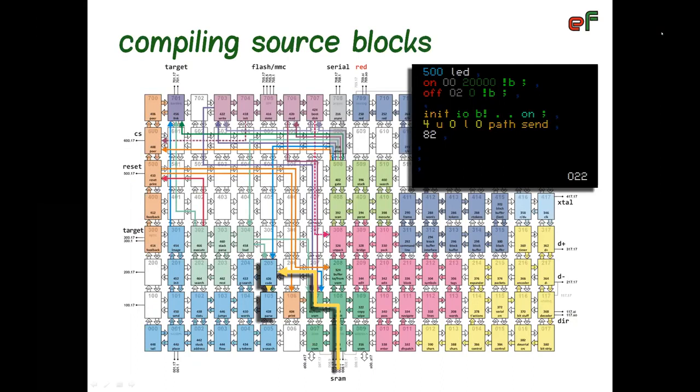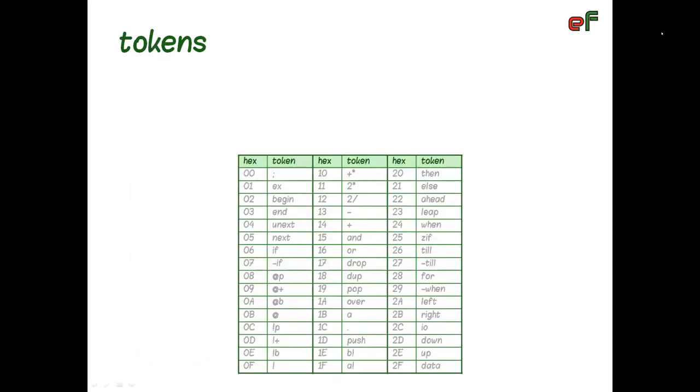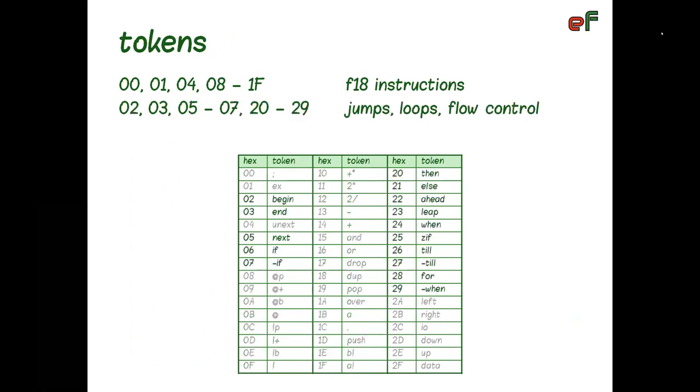A stream of simplified tags and associated data, which may be either token, number or string, is sent to node 104, where we process data according to their tags. As I said earlier, using tokens simplifies compiler. All tokens are divided into three groups. There are tokens with one-to-one correspondence to F18 instructions, which means they are binary equivalent to their opcodes. Second group of tokens includes jump and loop instructions and flow control words. And finally, there is a group of tokens representing names of ports and registers.